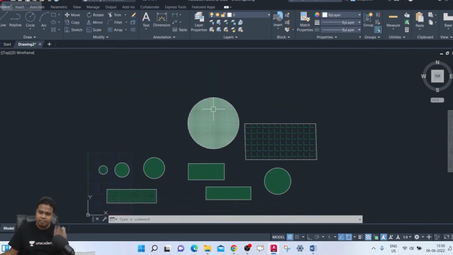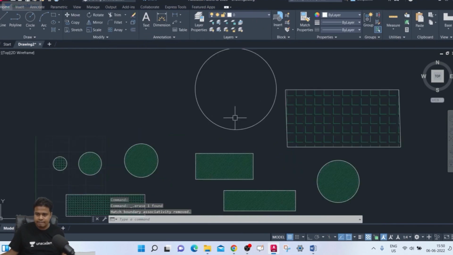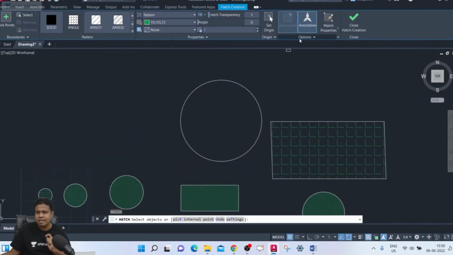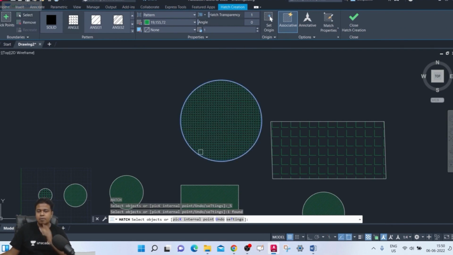Let me explain it again. Go to hatch again. See, as of now the annotative is on. Put it off. Scale is 1. Angle. Go to select and select the boundary. That's the boundary.